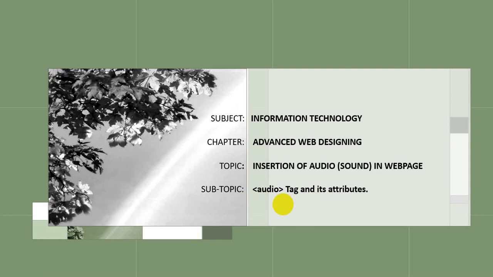But before writing the source tag, what is the reason behind adding source, if you can add an audio file by using the audio tag? Students, please make sure you are listening, because this line I am going to tell is very important.